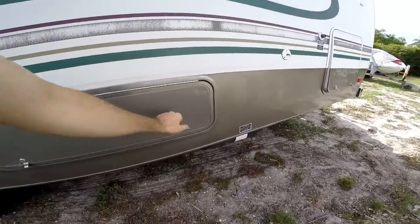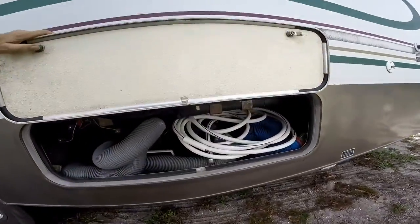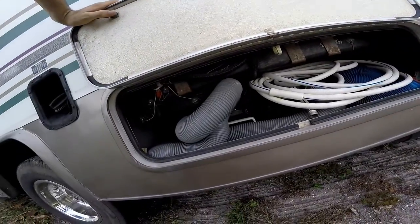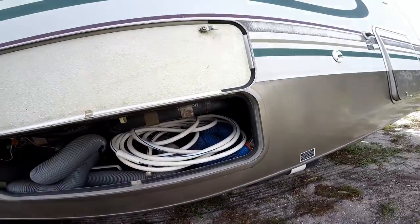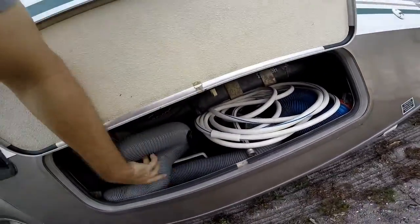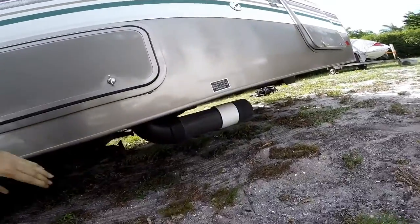Over here, we have all the hoses. This is for your tanks. Again, everything's powered also. This is for your dirty tanks, the gray tanks and everything. All the hoses, everything is all right there, easy to hook up.